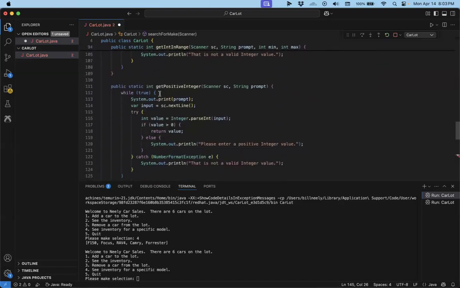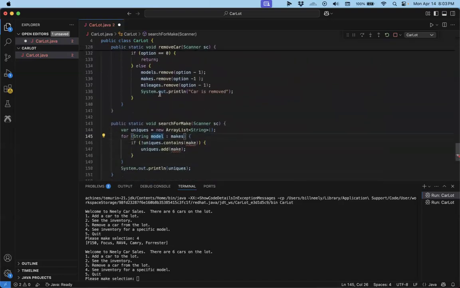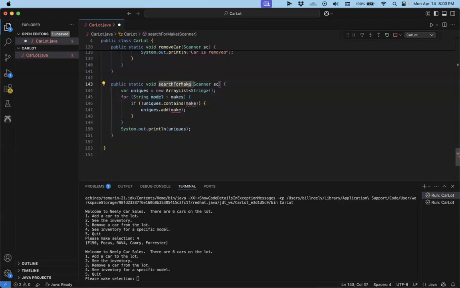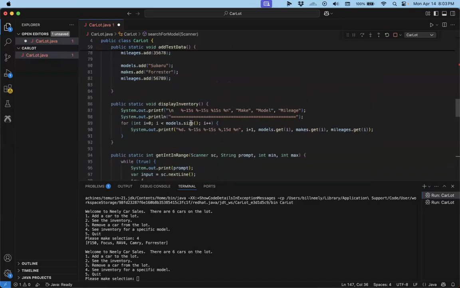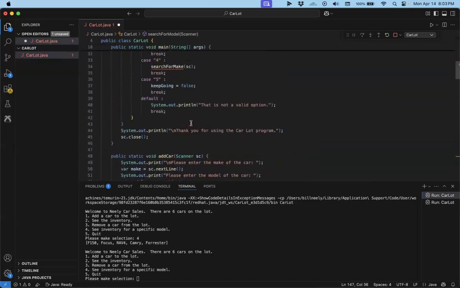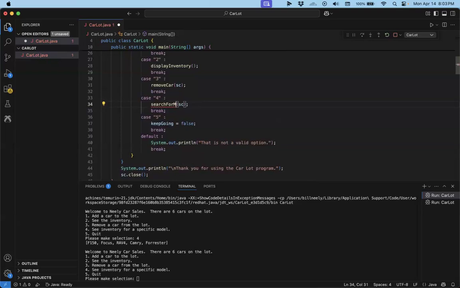One of the models, not the makes. So search for this should really be search for model. I got the things mixed up. I don't want F-150. I want Ford, Toyota, etc. So let me just change this. I've been writing code a long time, and I still make mistakes. Also, we changed the name of that, so we need to come back up to the top and search for model because I changed the name of that code.